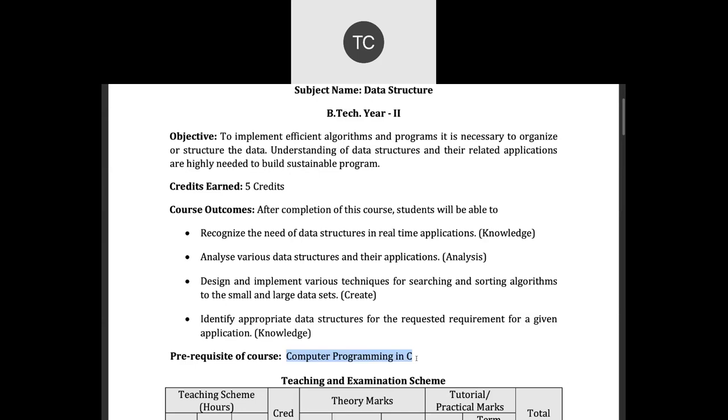Whether you are going for a web application, a mobile application, or a desktop application, any kind of application, when you implement a problem solution, inside that application you are going to handle some data, and wherever there is data, you need a proper data structure. We'll also see in detail why and when we should go for it in the first unit. So we'll also see each and every unit's content here.